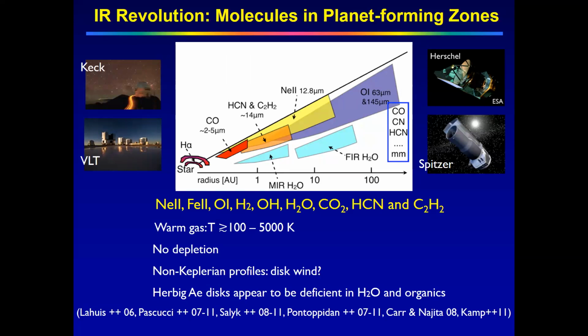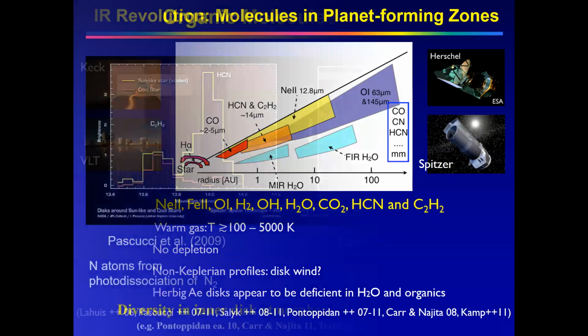If you go to the infrared and do infrared spectroscopy, you now trace the inner disk, no longer the disk at many astronomical units. It's more in the terrestrial planet forming zone. And you also trace mostly the midplane. And what we have seen, apart from ions and neutrals, we have seen water, a dissociation product of water, OH. We have seen CO2, HCN, and C2H2. And this is exactly the wavelength range in the mid-infrared where JWST will provide us an enormous amount of new information in the coming years.